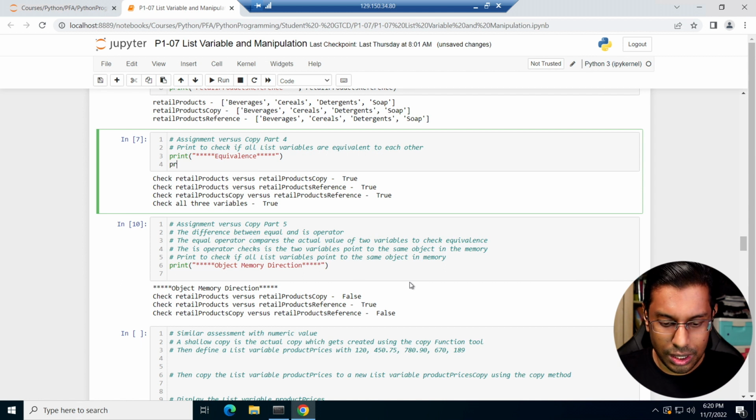I'm going to do print check retail products versus retail products copy, right? And then retail products equals to retail products copy, right? So this is one.